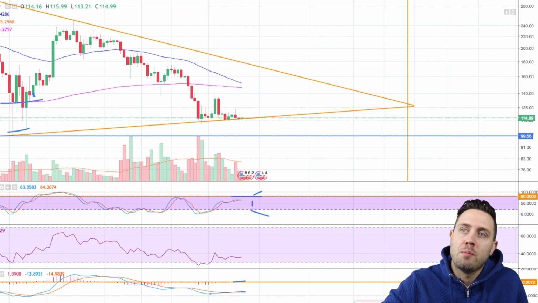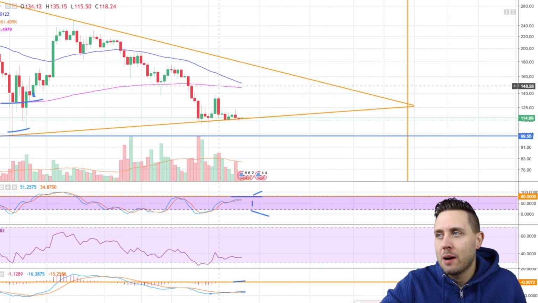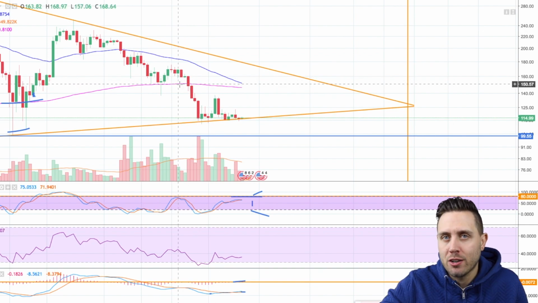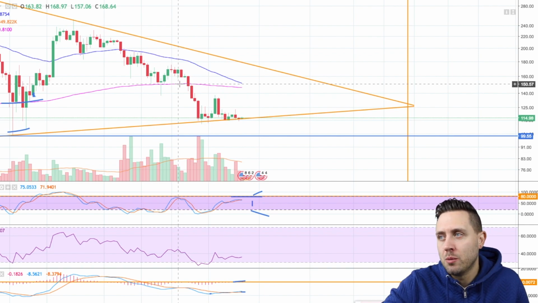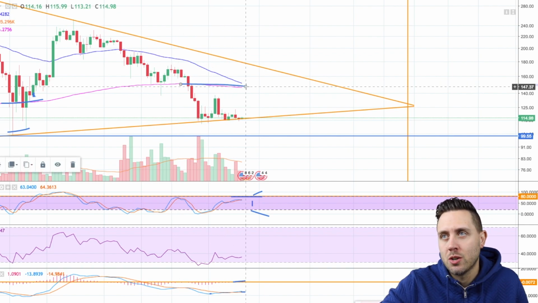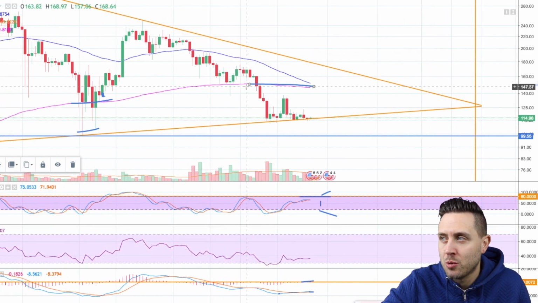Now, if they are saying bearish, how are they saying bearish? One of the things I would say is a pretty bearish illustration of Litecoin right now would be the 200 EMA, which we've really talked about a lot since December, January.